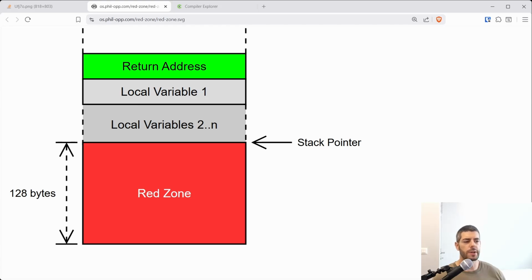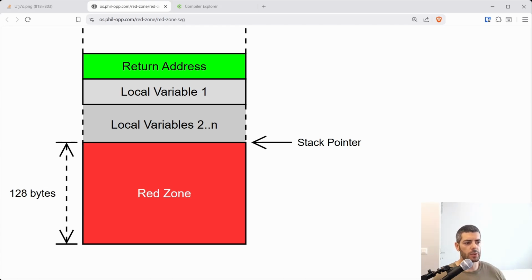So as I've been exploring some of these lower level concepts, something that has piqued my interest over the last few days is this thing known as the red zone. So the red zone is basically like a 128-byte safe area of the user stack. And I'll explain what that means in just a minute, but it is implemented on x86-64 Linux and Mac and also on ARM64 Mac. Notably, it's not implemented on Windows.